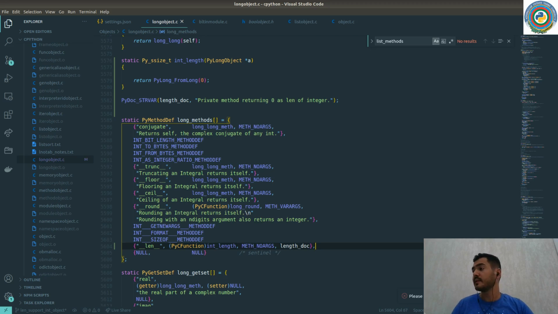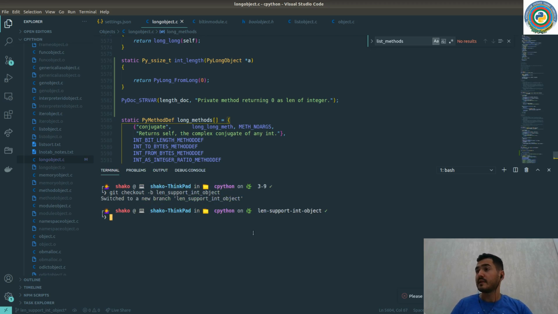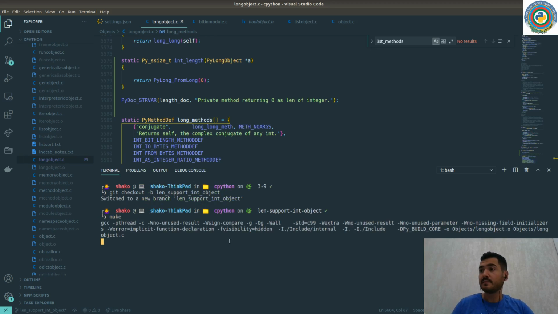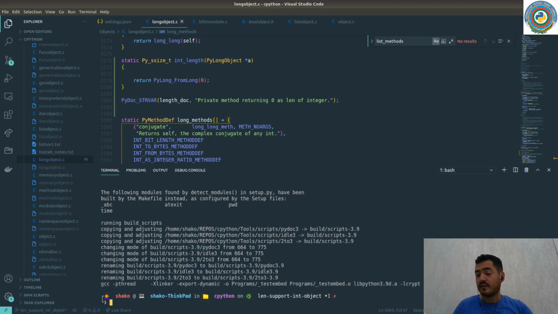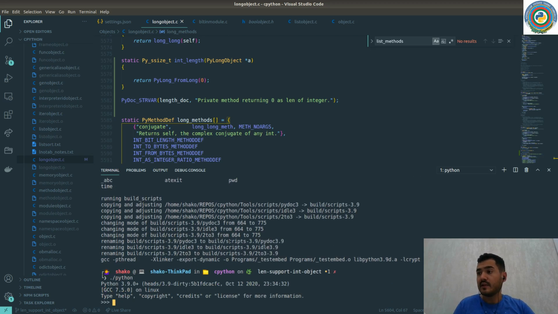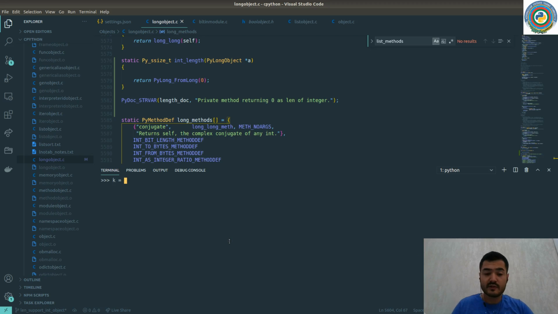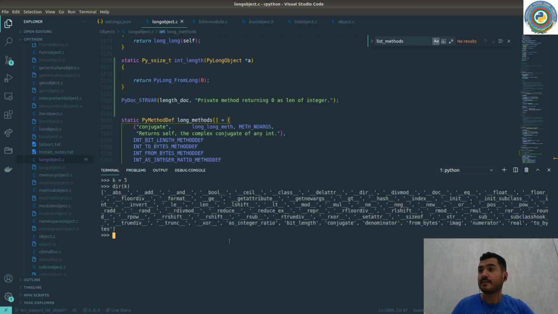Then let's compile it. So make. Easy. Now let me clear up. And declare k, also let's see the type of k. So it's an integer type, but for now it should already have len.